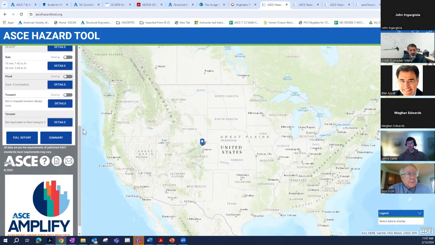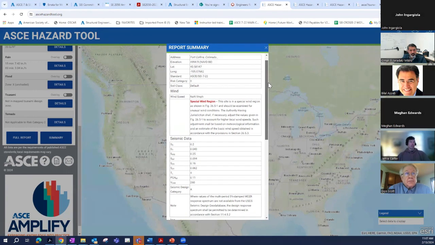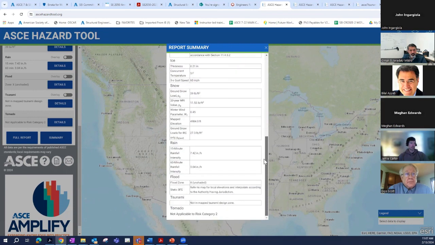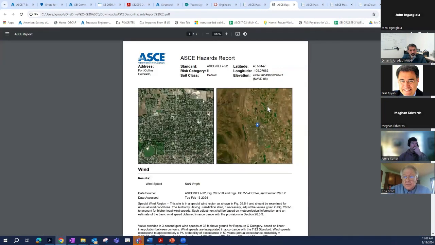So this will give you the data for what we chose at the top. You can click on a summary. So each one of these detailed screenshots that I just showed you can appear in kind of a report format in a summary just right on the screen of all of these things that we just clicked on. And then if you want a full report for, say, your calculation package or something else that you want to have that information in like a PDF format, this report generator will show you that. And this is what it looks like.